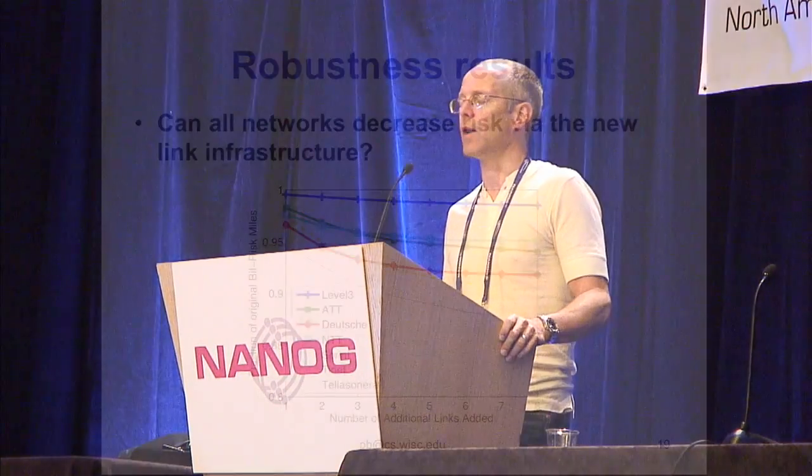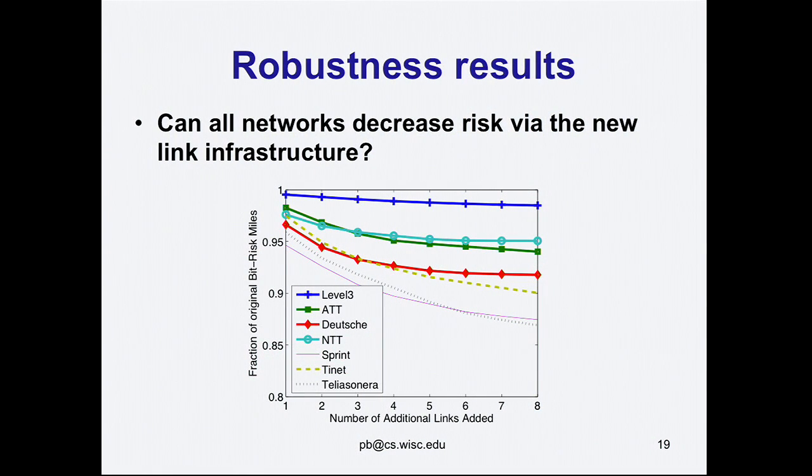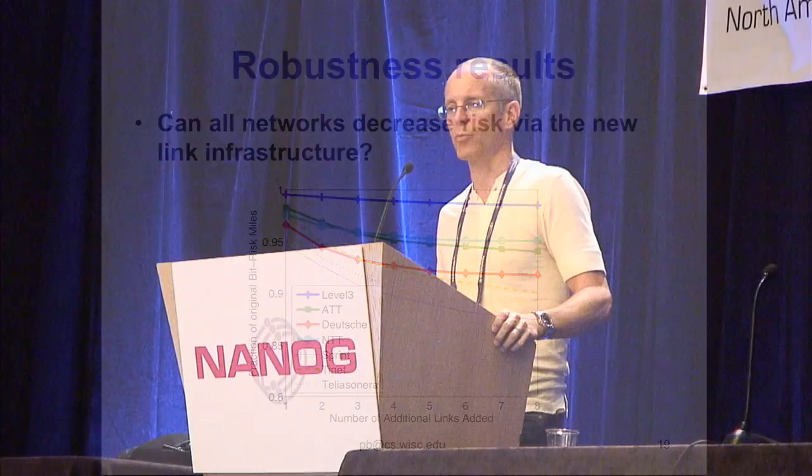Okay, the last results slide. Actually, in the paper, there are a lot more results about how to apply RiskRoute. Just to emphasize again, it's a general optimization framework to help identify where and how backup paths can be included in your network. This slide represents a set of results that show, for a particular set of networks, how adding the most optimal backup path within those infrastructures can help to reduce bit risk.